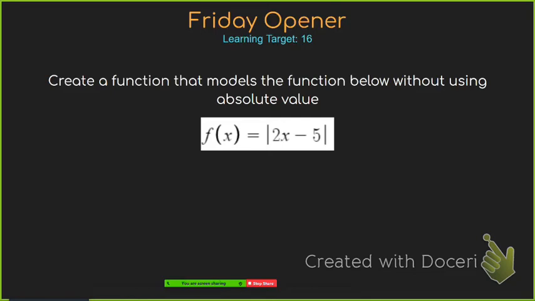You're thinking, since this is an absolute value function, we're going to have the positive version of the stuff inside, or the function, right? And we're going to have the negative version of the stuff inside. So you're really thinking that we're going to have something like 2x minus 5 sometimes, and then the other time we're going to have something like negative 2x minus 5.